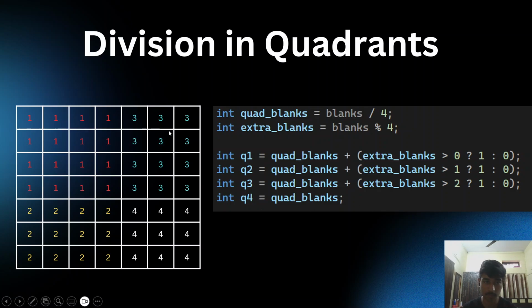So actually there will be 3 plus 1, 4 blanks here, as well as 4 blanks here, 3 here, and 3 here. So mainly this is how I divided it into quadrants, because as this has a larger area, more blanks should go here. So even if there is one extra blank, it will go in the first quadrant. These are actually equal, so it doesn't matter which one to put it on. And this will not have any extra if there are extra blanks left.